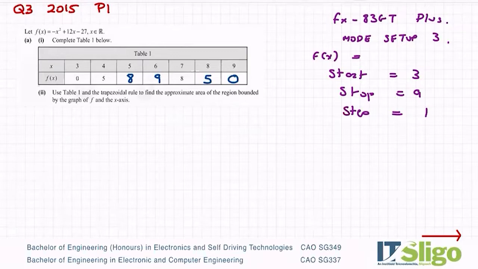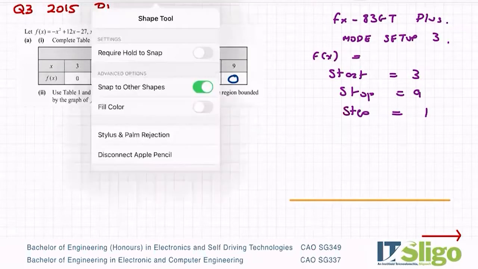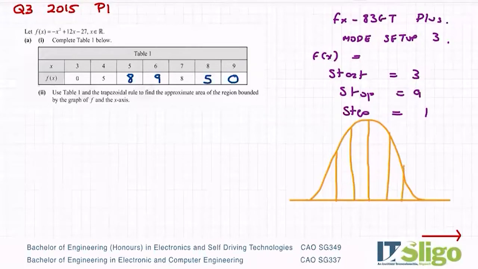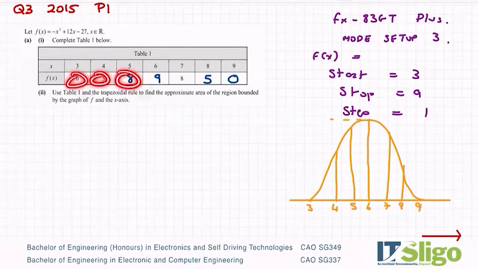Okay, so therefore, if I was to draw this, and not that you need to, but I'm going to draw it for the next part. It's a minus quadratic, so it's a sad face. We can see it's going up to 5, going up to 8, going up to 9, going up to 8, going up to 5, and so on and so forth. That's when x is 3, 4, 5, 6, 7, 8, and 9. And that height is these heights here. It's my f of x column. So all I did was draw that because it's relevant for the next part, just to help explain it.